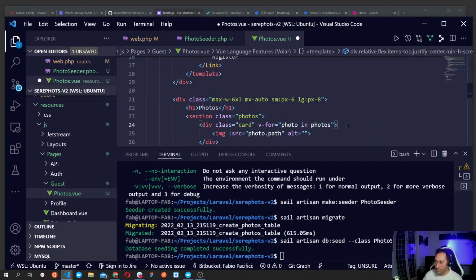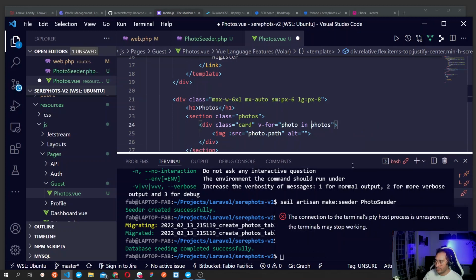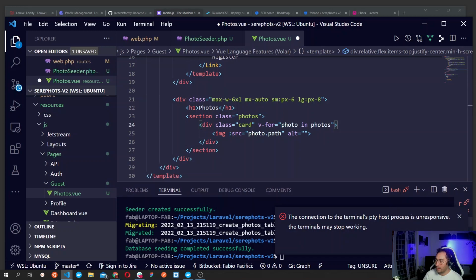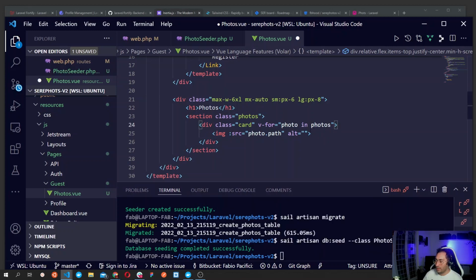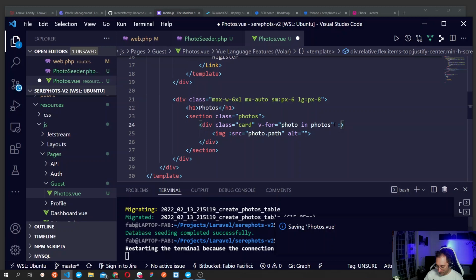So for photo in photos, maybe it's something wrong with the terminal, but let's see, for photo in photos, and let's add the key. And say photo ID.